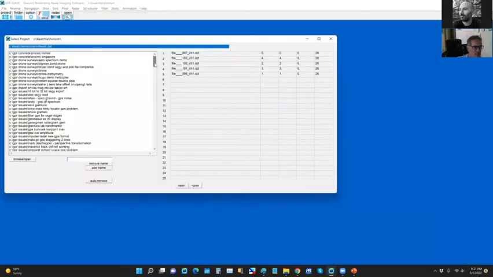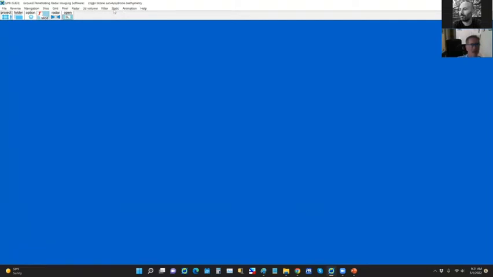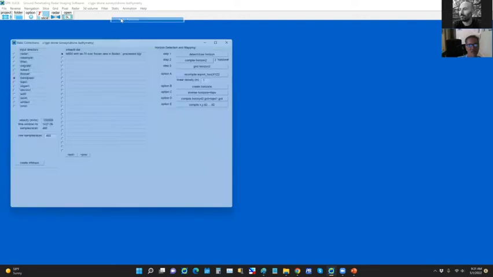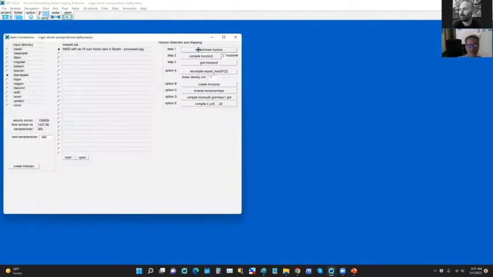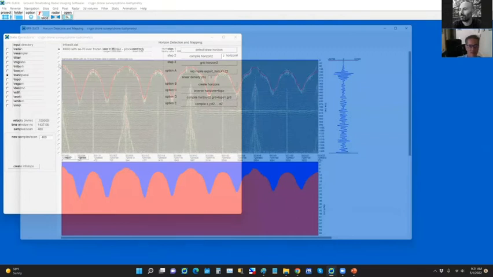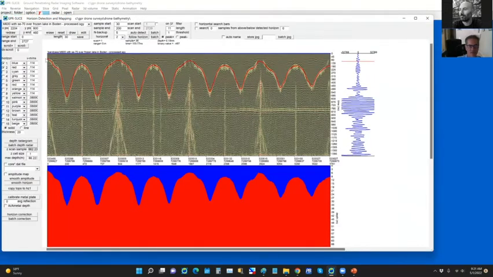Okay, I want to show one more project when it comes to Horizon, just to show you what you can do. This is a drone survey, drone bathymetry, collected on a frozen lake in Sweden. The drone was going very close to shore and then going out towards the frozen lake, coming back to shore. We'll show you the track in a minute. This is the actual detection, and we had to edit it a little bit with the mouse.